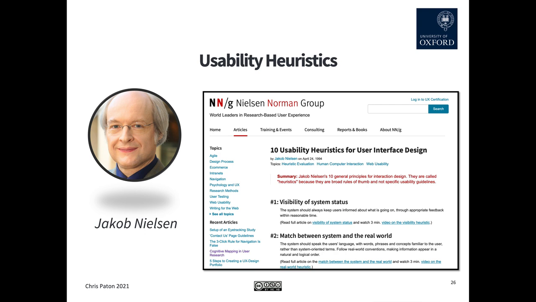The other way of doing usability analysis is through heuristics. Heuristics is quite a strange word to use in this context, but really it is a rule of thumb. Usability heuristics are usability rules that have been developed by experts over the years. One of the most widely adopted is the Nielsen heuristics. Jakob Nielsen is a usability expert, and he works with Don Norman, who I introduced a while ago, as part of the Nielsen Norman Group, which is a usability consultancy and education company.